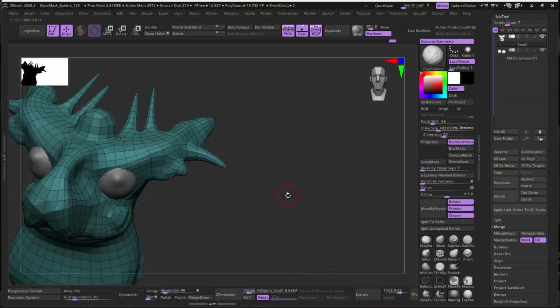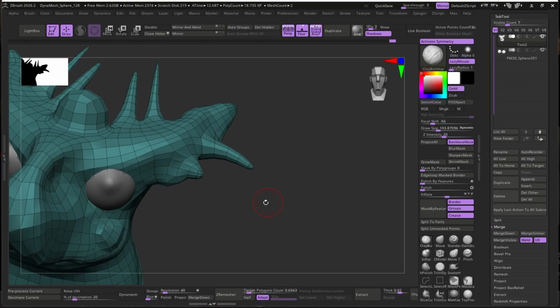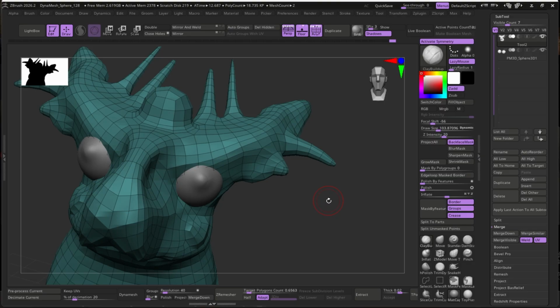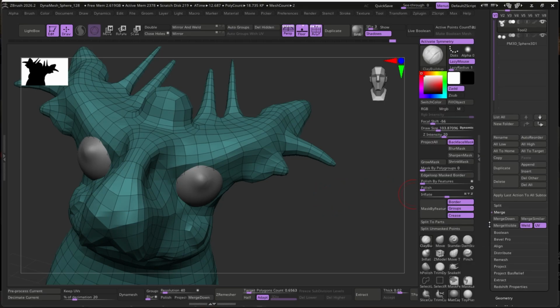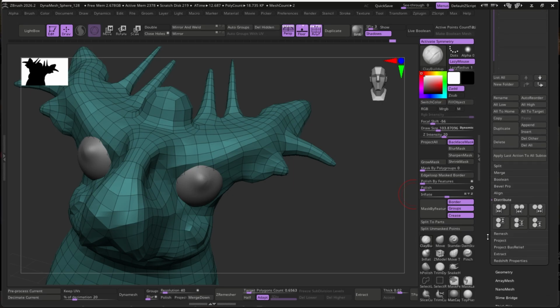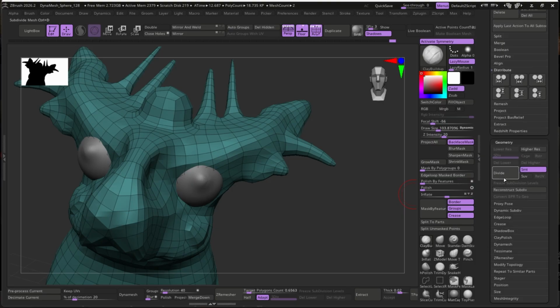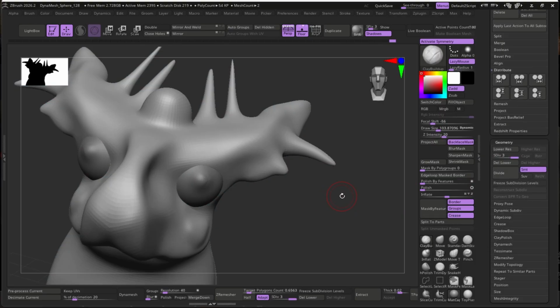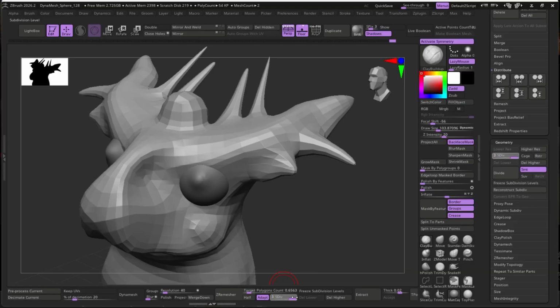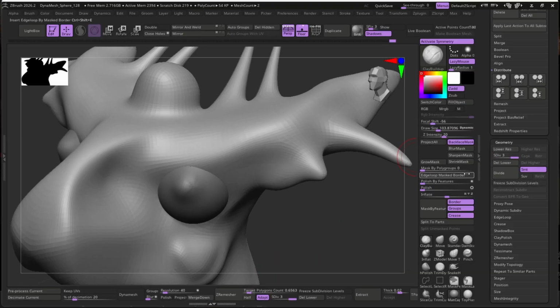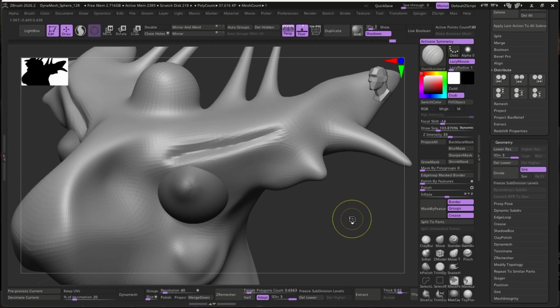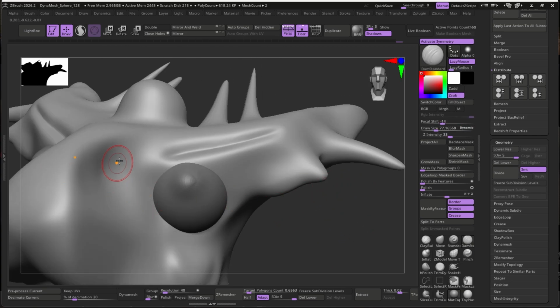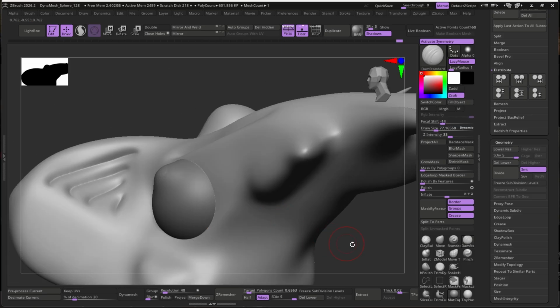And the next step that we would do after the ZRemesher is, because now we have a low poly mesh, we obviously also want to have a version that is more sculptable, where we have more resolution. And this is where we use the subdivide. So we go in here, where is it? Geometry, divide, divide. And then we have a mesh that has multiple subdivision levels where we can switch and also sculpt. Let's divide some more times, where we can sculpt high resolution detail.